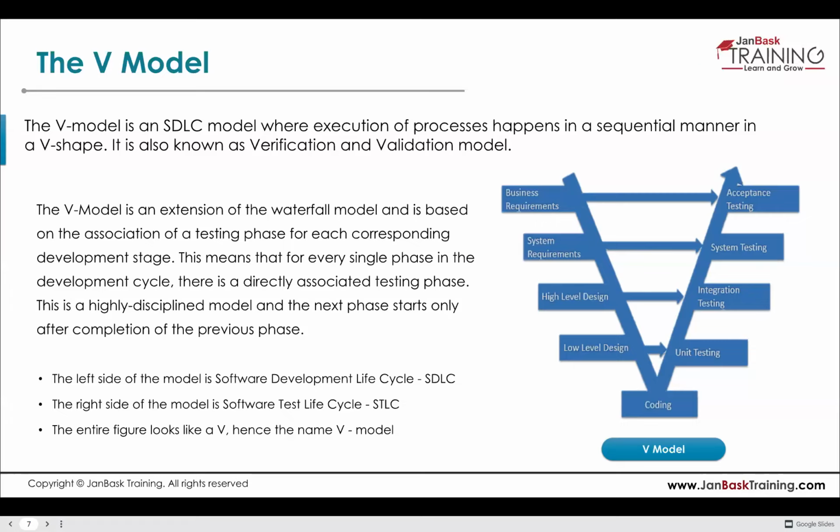So if I understand it right, this is how I understand: in the V model, it's similar to the waterfall model, but in every phase there's some testing happening. Yes, I was going to come to that later, but before that, I just want to understand how this design phase is divided into these three different phases. Whatever you told is absolutely correct.